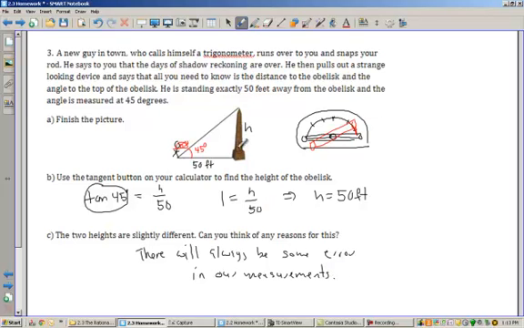The reason for this is obvious. You have this little sighting device, and there's going to be some error in the sighting device. So maybe it's not exactly 45 degrees. Maybe it's a little less. Maybe it's 44 degrees, or maybe it's 46 degrees. And the same thing with the shadow. Maybe it's just barely the tip of the shadow, and maybe you're off by an inch, over by an inch or under by an inch. There always will be a little bit of error. But you can kind of guess that the obelisk in this case runs about 50 feet tall.